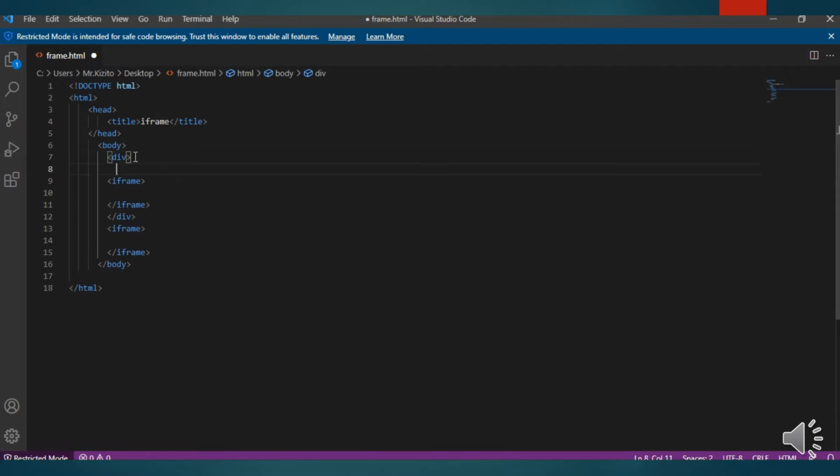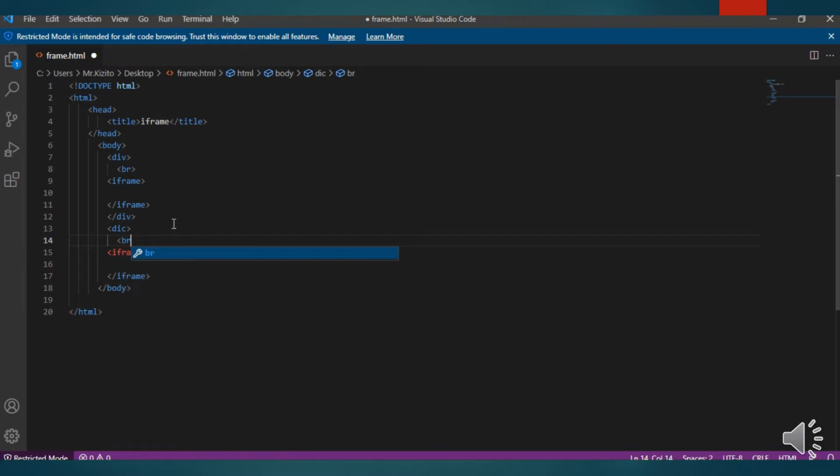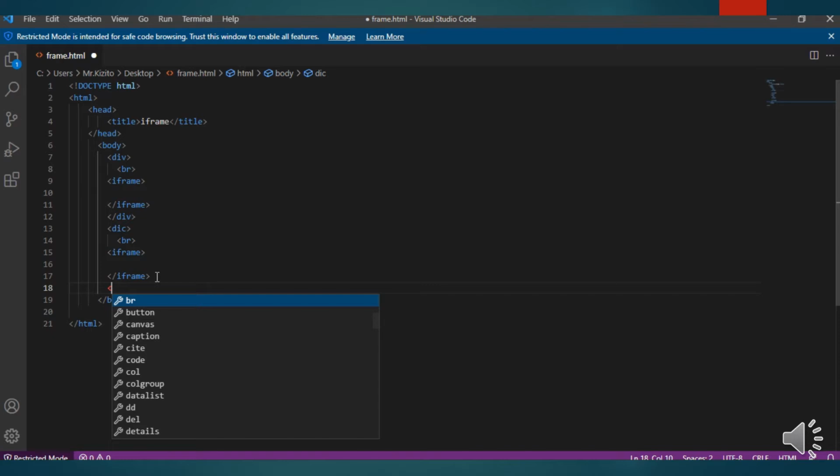Then we use the break as well. Here again I use the div tag. I'm just trying to create myself space. I'm not comfortable with how close they are.